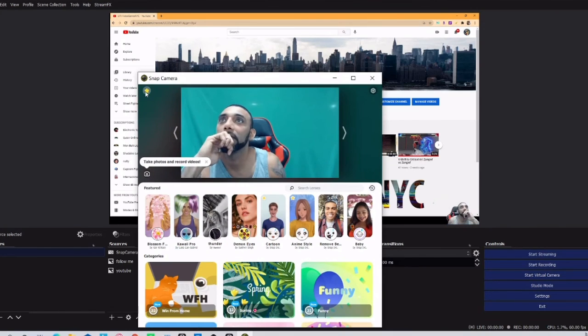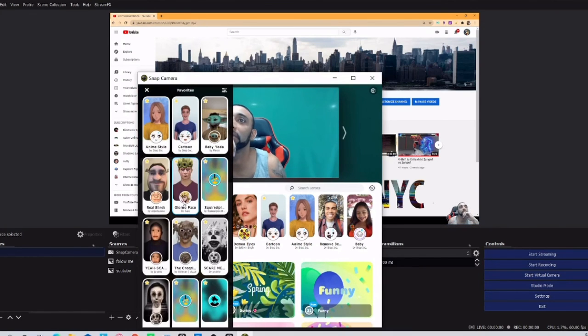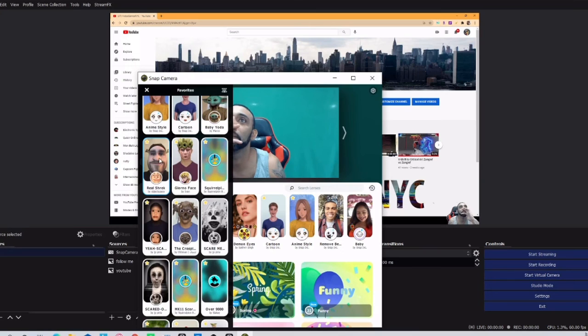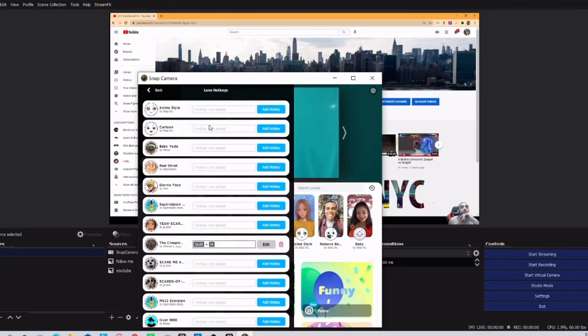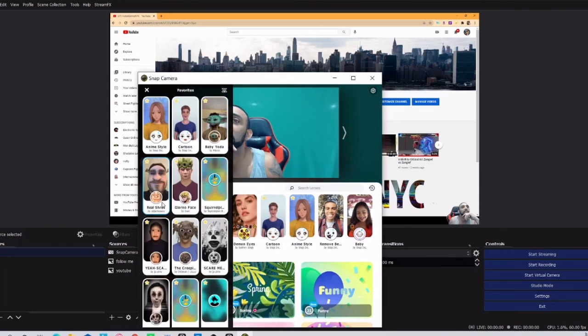Let me just cancel that. Let me go to my favorite. So I have a whole bunch of them on favorite, like this one over here, right? So let's say I don't want that other effect. I want something else to come when I press. You could create another button and use another shortcut. But what I usually do is, instead of creating a button and filling up the whole Touch Portal with buttons, I just decide which one I want. Let's say I want this one over here, right?